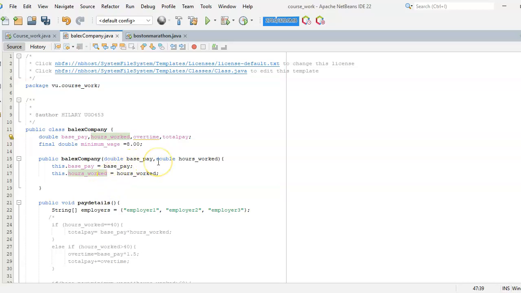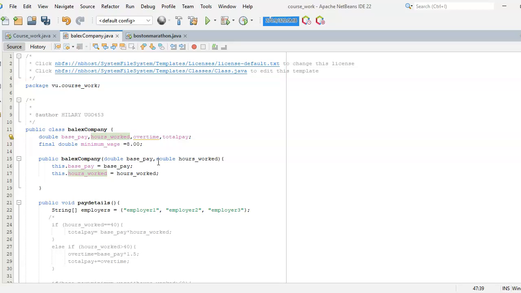I'm giving this constructor parameters because part B of the question wanted us to create a method that takes the base pay and hours worked as parameters.